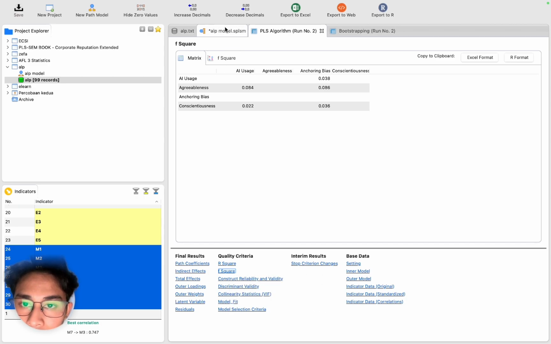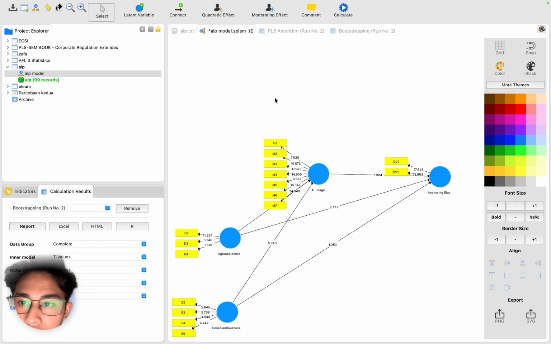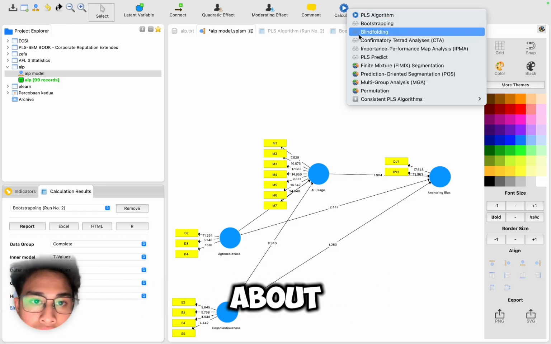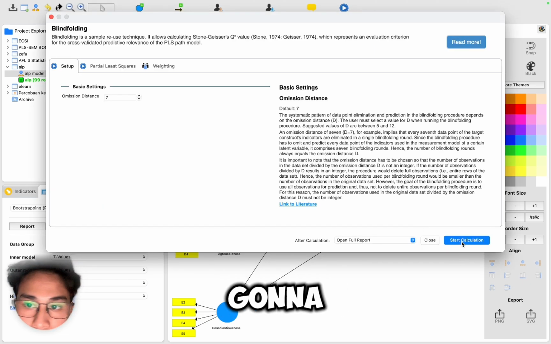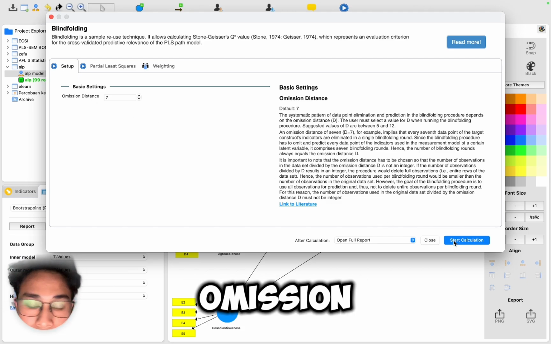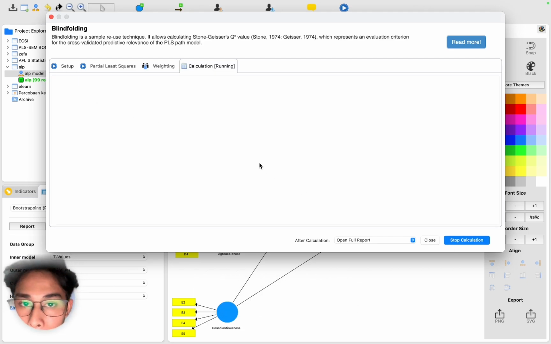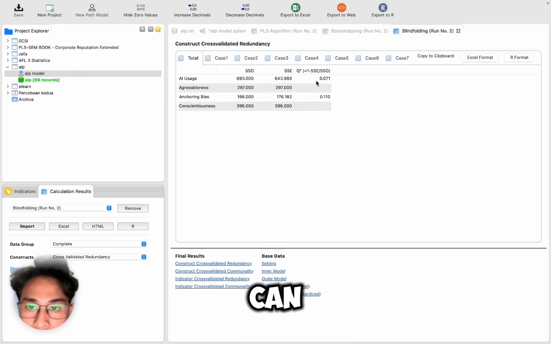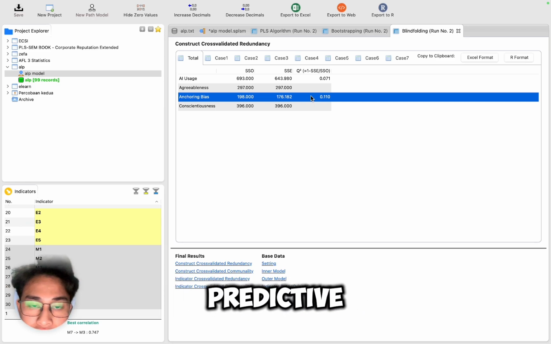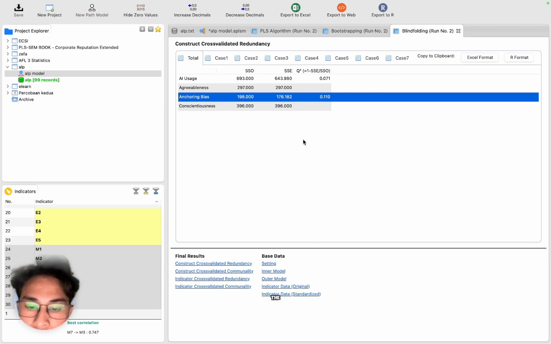After this, we're gonna go back to the model, and from blindfolding we're gonna find out the Q square. We're gonna start the calculation with omission distance 7. Based on this data, we can conclude that AI usage and anchoring bias have a small predictive relevance on the variable.